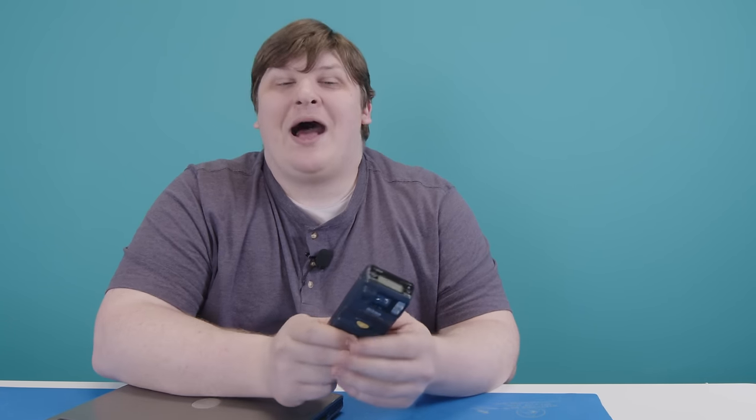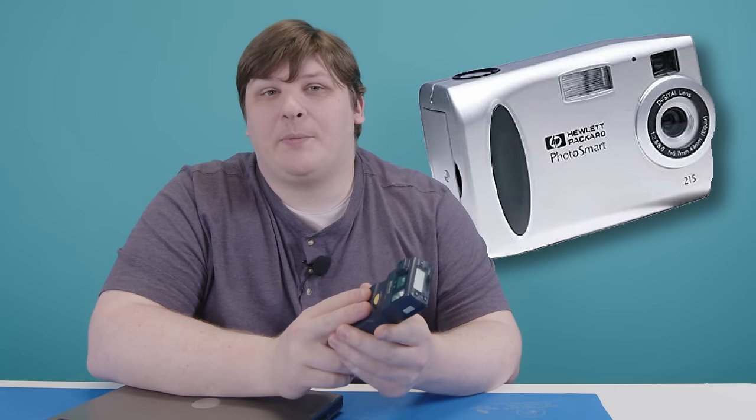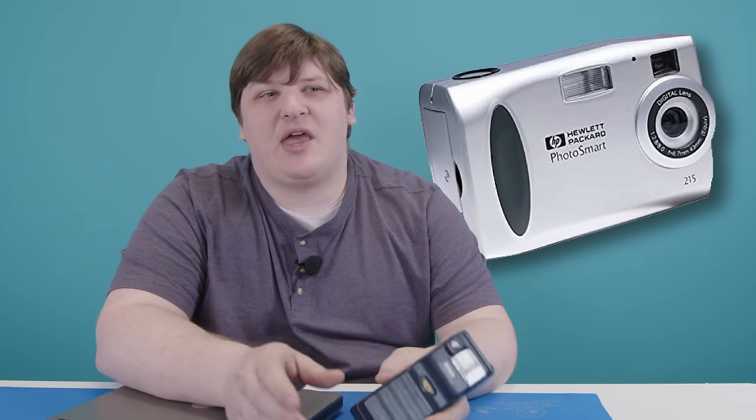For business, casual, and perhaps even artistic use, this camera is certifiably better than absolutely nothing. I still would have been disappointed with it even having no alternatives — I know this because a few years later I had a camera that was almost worse than this and I still hated it to absolute death. This thing seems better than average, however, so I have to give it some number of gold stars — let's say 10.